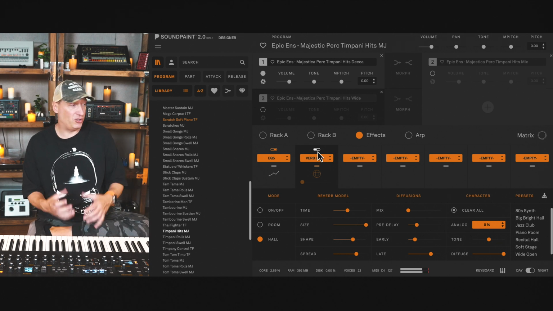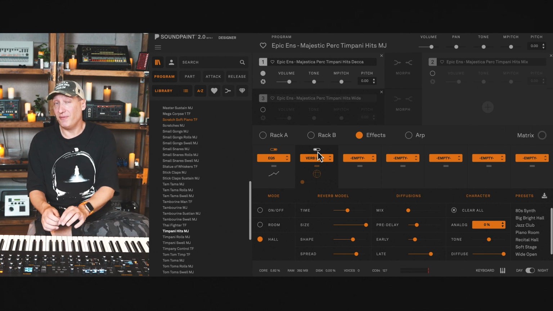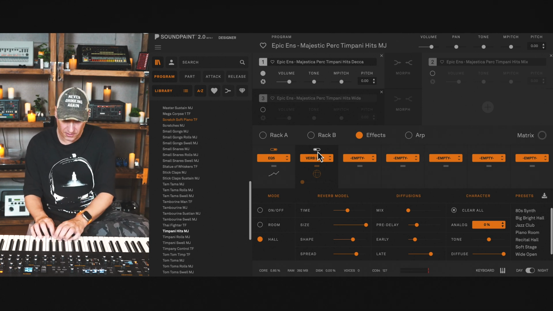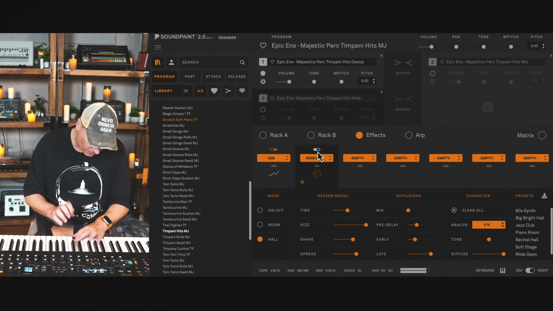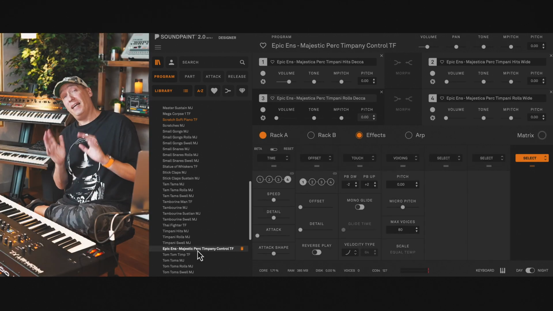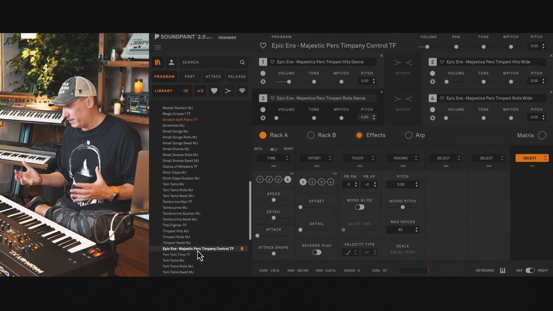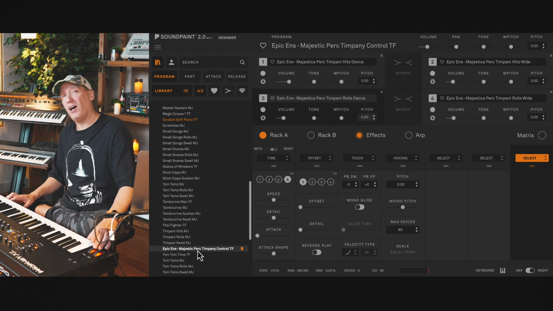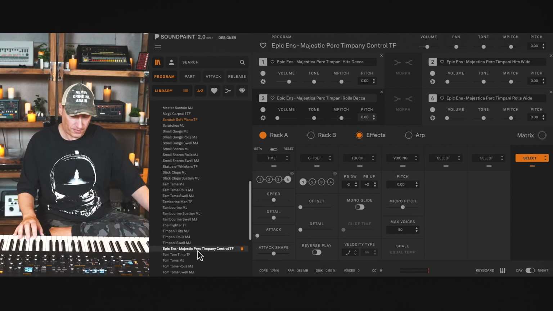That's sort of what I mean when we talk about really big percussion. But I love that it's so dynamic and expressive. Again, 127 layers here. We also have dedicated programs for hits and rolls in the library. For example, here with the timpani, naturally you want to move your mod wheel up to get the roll, but it's really just a combination of a true hit and a true roll.